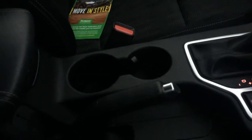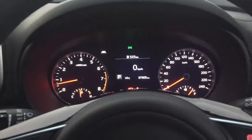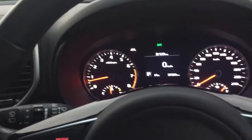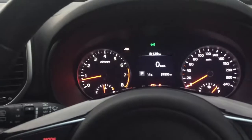No electric handbrake, normal handbrake. Yeah, and this basically doesn't have any start-stop function. It's literally, you just use the key to turn on the car. So fairly simple and probably easy to use when some people don't know if it's start-stop. They just don't know what to do.